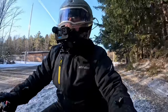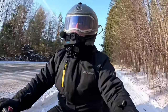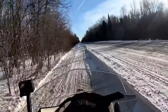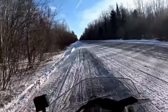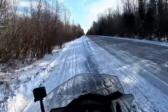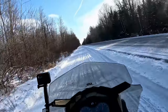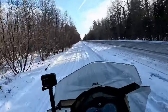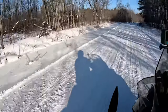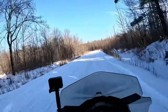Right now my plan is to head into the La Rose Forest. I'd like to fly my drone, but I'm not sure I'm going to waste a whole lot of... Well, we'll see, because time is not on my side right now. I've only got a couple of hours, then I have to head back home. I've got to get ready for work. I have to make my lunch, shower, all that kind of stuff. Grabbing some shadow footage.